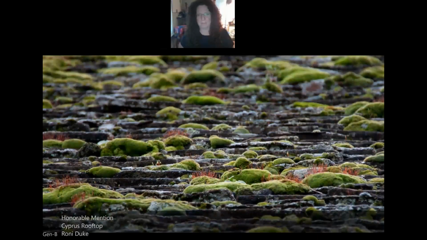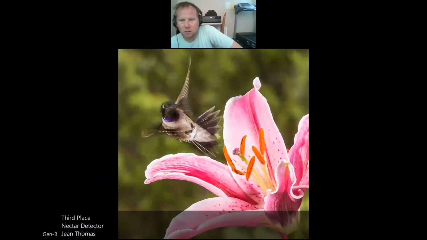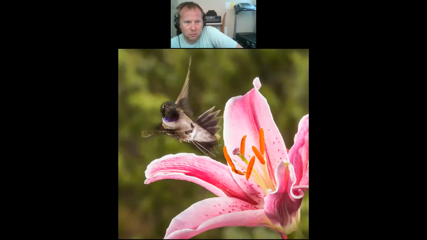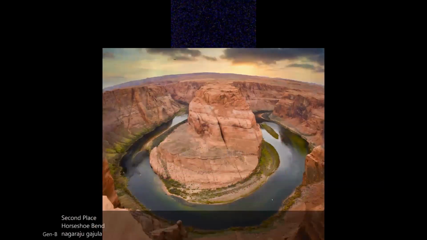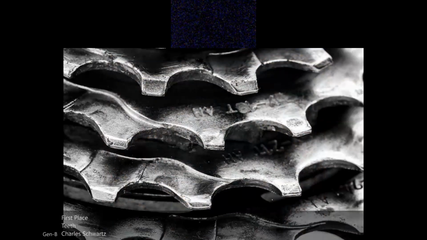Honorable mention to Ronnie Duke for Cypress Rooftop. Third place goes to Gene Thomas for Nectar Detector. Second place goes to Nagaraju Kajula for Horseshoe Bend. And first place goes to Charles Schwartz for Teeth.